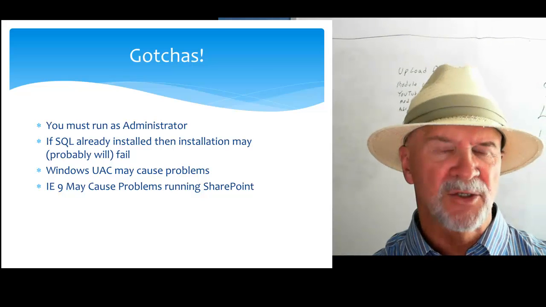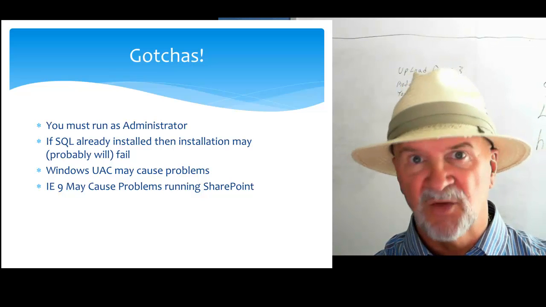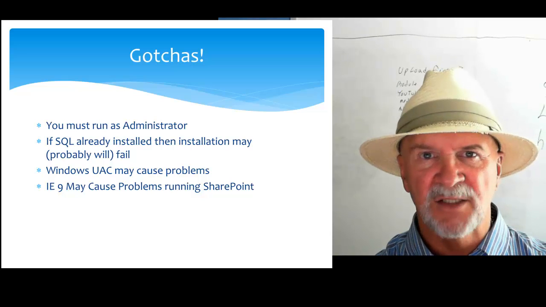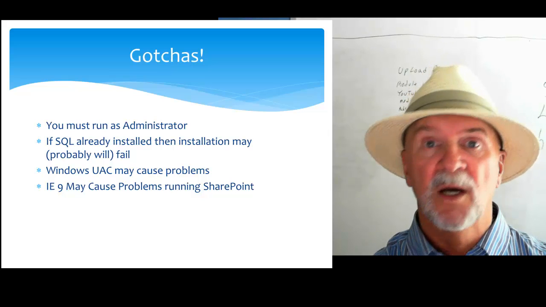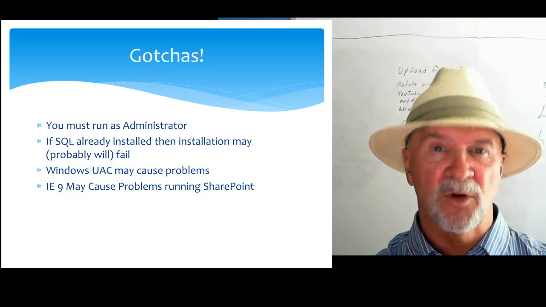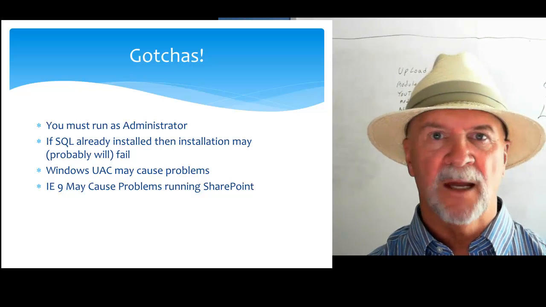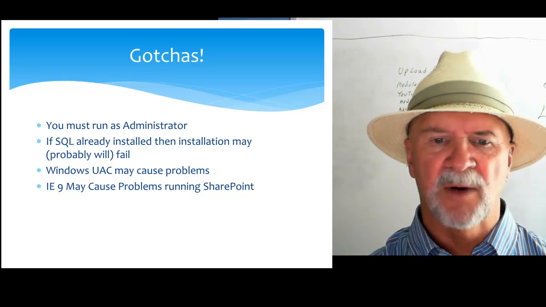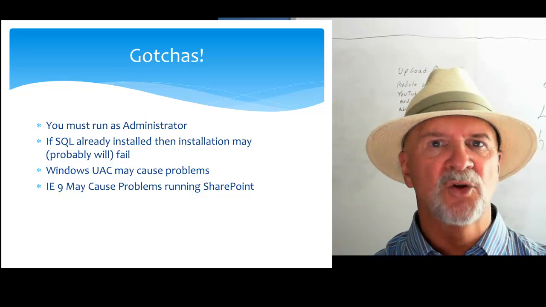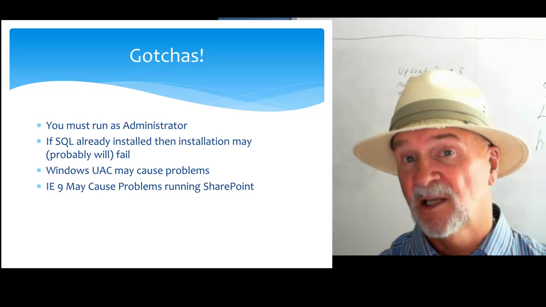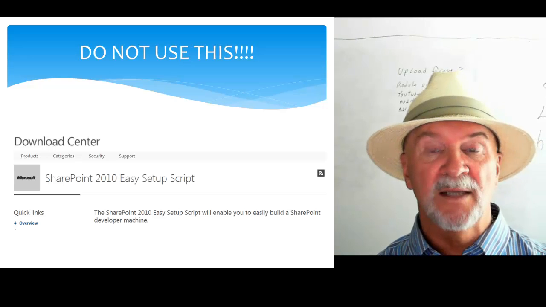Windows UAC, user account control, may cause you problems. I work in business intelligence, and I'm going to produce another video after this one on how to set up SharePoint for business intelligence. There the UAC will cause you endless problems, as it will when you're running a report server. If you're running SQL 2012 Express and you're using report server, or any of the report servers, UAC will cause you many problems. IE may cause you some problems. There you're going to have to take SharePoint and put it into the local intranet group, which I'll show you later on.